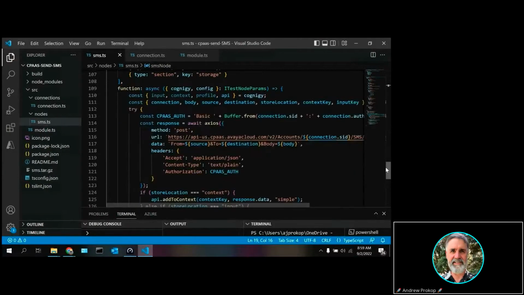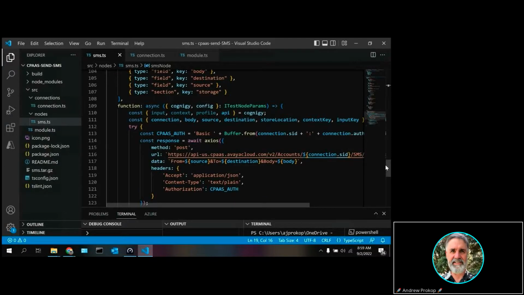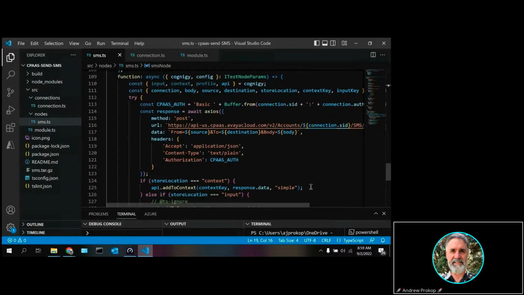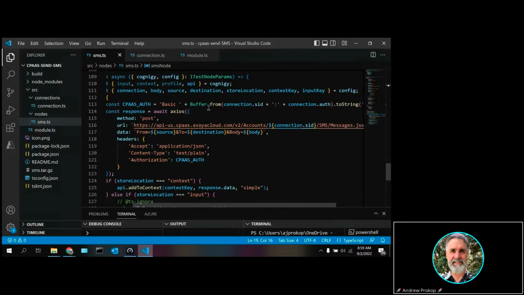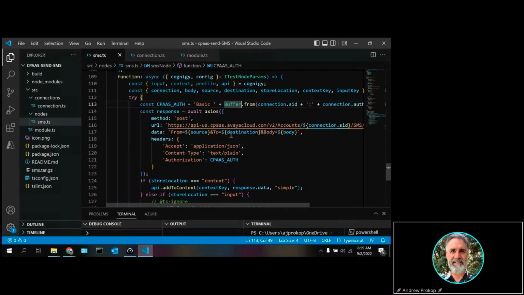And then finally, there's the actual execution code itself. So I define an async function. And then here is the API call into Avaya CPaaS. You'll notice there's no hard-coded anything in here because I'm taking the connection SID. I'm using that when I build my basic auth, the connection SID and my auth token is that statement up here. The source and the destination are coming from the task itself.